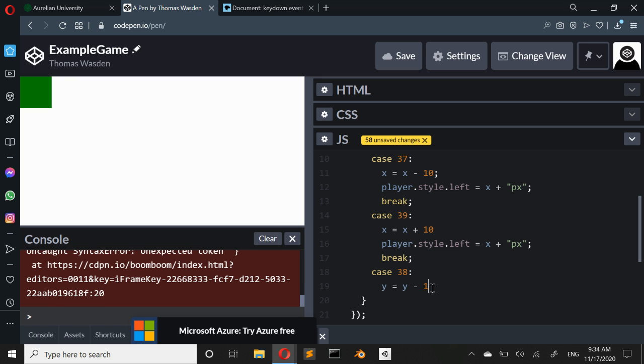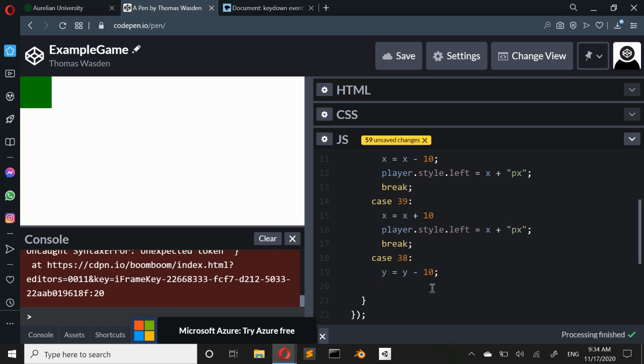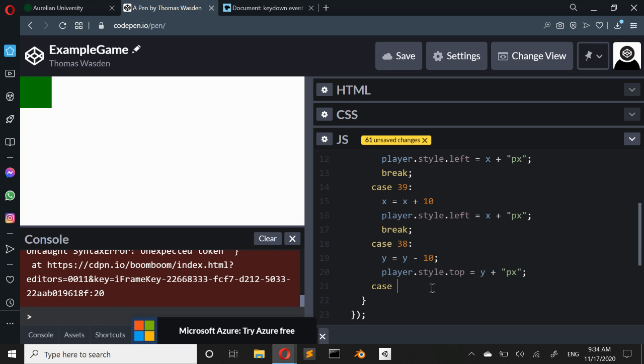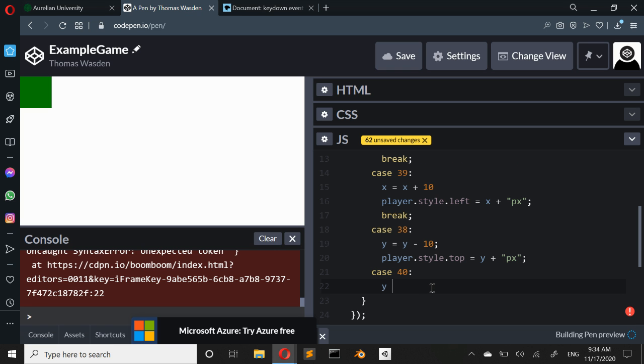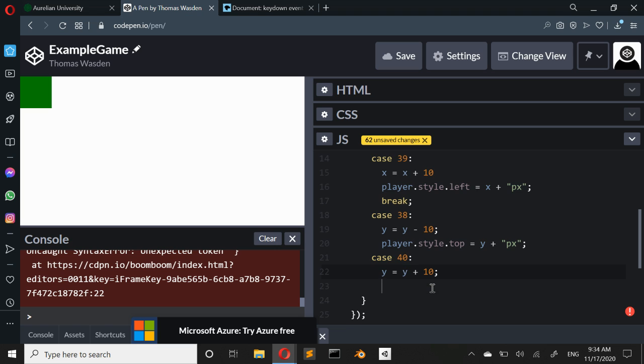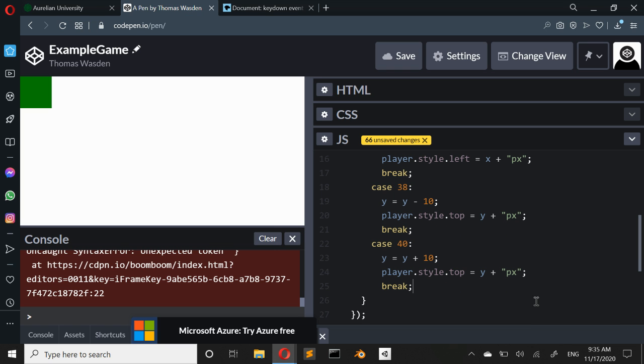Sorry, minus 10. Player.style.top equals y plus px. Case 40, y equals y plus 10. Player.style.top equals y plus px. And we'll have to break out of each of these so it doesn't go on to the next one.